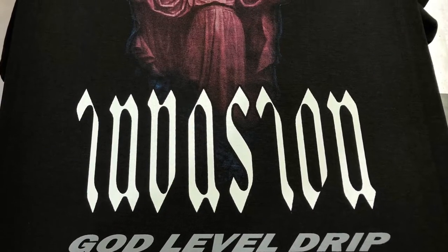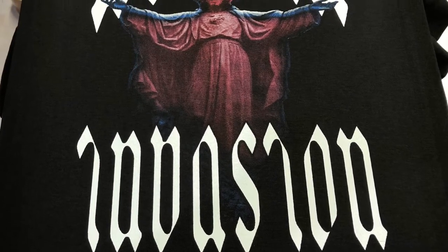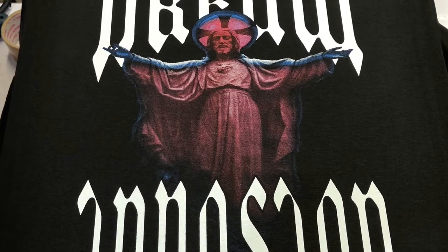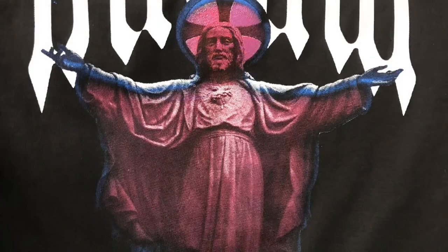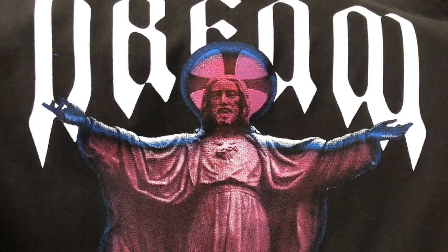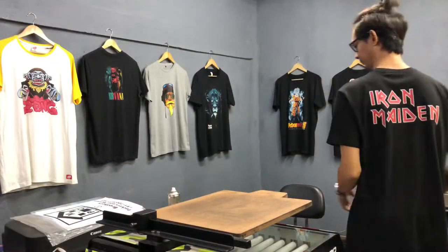I'll be printing this advanced level screen printing 6-color simulated process on a black t-shirt using Plastisol ink. This is slightly advanced level because we'll be using gray as first base, after that white second base to achieve this highly detailed work on the design. My name is Ricky, I'm from Assam, India, and let's begin.